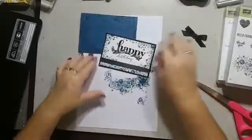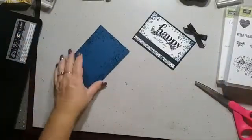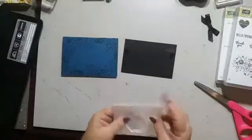And then I'm going to turn this over. I'll get rid of that paper so it's not annoying. I'm going to turn this over and pop some dimensionals on.